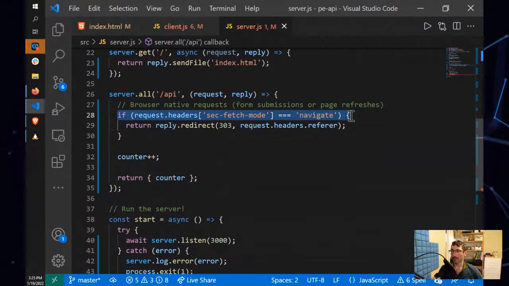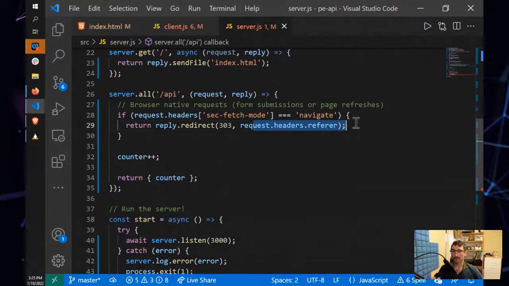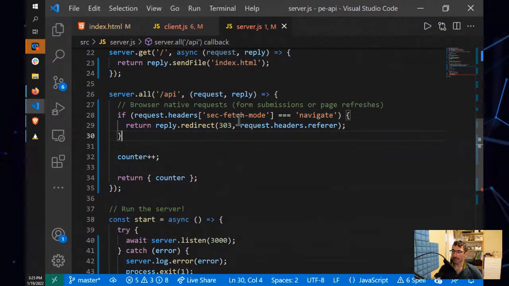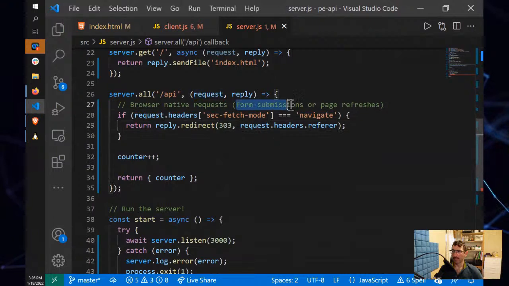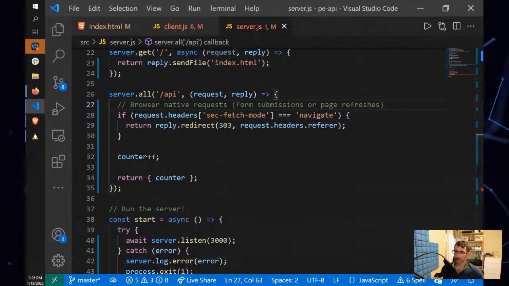So if the request fetch mode is navigate, go back to where you came from. And the reason we do this is because this is how we can detect native HTML requests, HTTP requests. That might be through a form submission or a page navigation. A form submission to send a GET or a POST request. A page navigation will send a GET request.